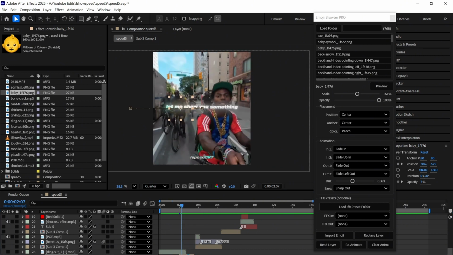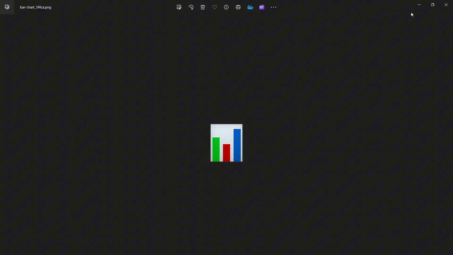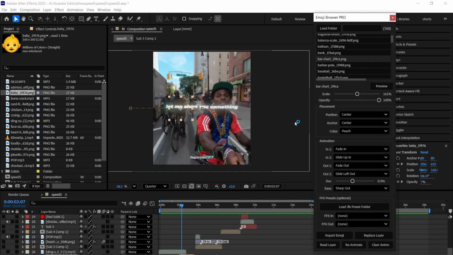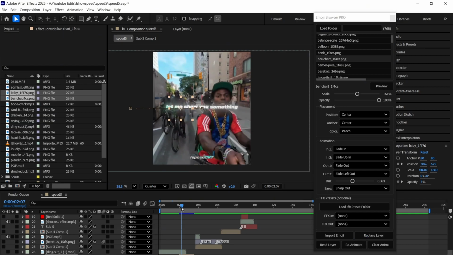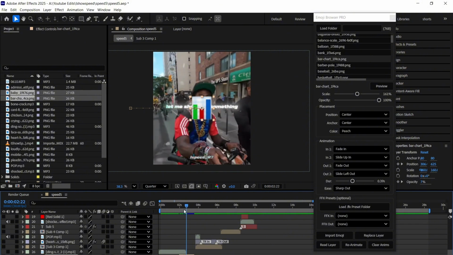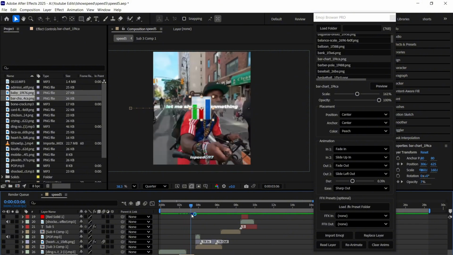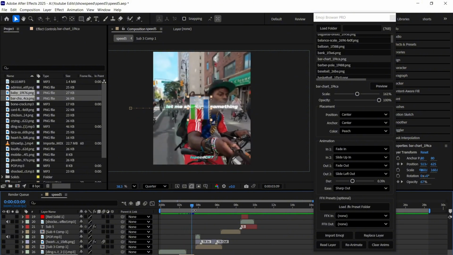Another function that it has is that, let's say I want to change it to another emoji. Let me see something like this bar chart, right? I want to change it to this bar chart. I want to keep the animation without losing it, but I made a mistake with the emoji, so I don't want to stress and start looking for changing all this or picking any animation that I want. I can just click on replace layer. It's going to replace the layer for me. So you can see here is my bar chart and stuff. So that's basically how easy it is.